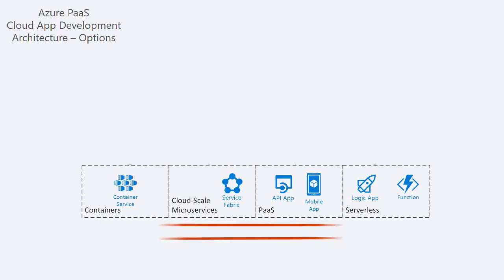But to bring it all together, it's that control versus productivity continuum, which in my mind drives a lot of choice about which service you're going to use. Do you want, from a developer perspective, a productive environment where you're going to deliver functionality fast, or do you want an environment where you have a huge amount of control right down to the operating system patch level? The choice is yours. You can choose where you want to be along this scale.